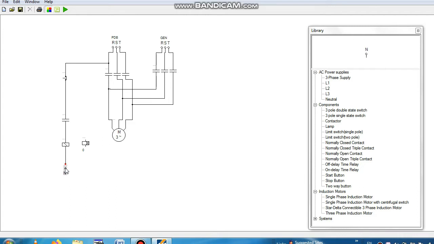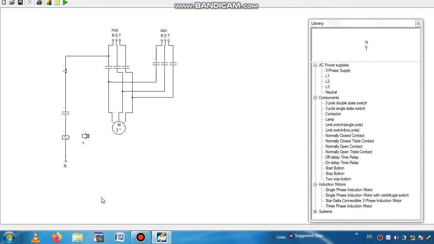This control circuit is used for the PDB power controlling. Our PDB power control circuit is almost completed.